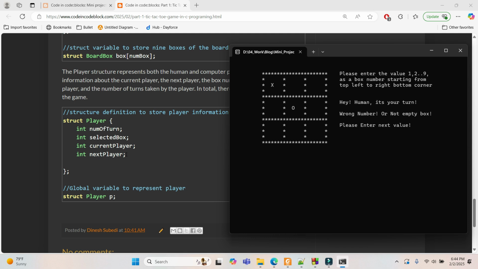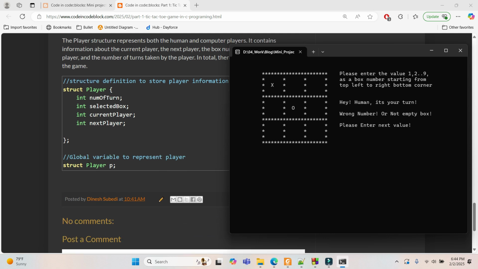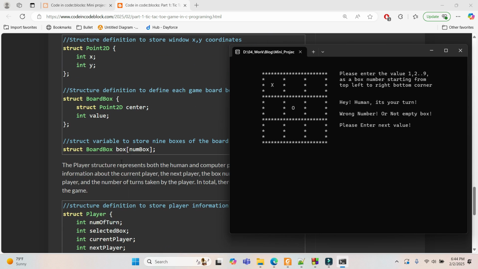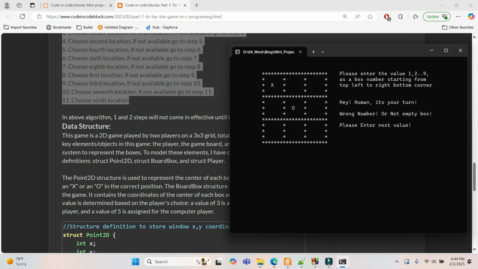And the next player variable will have the next player value. And here I have created a variable p of player structure type, and this variable p always represents the current player. So these are all three objects that we need in this game.